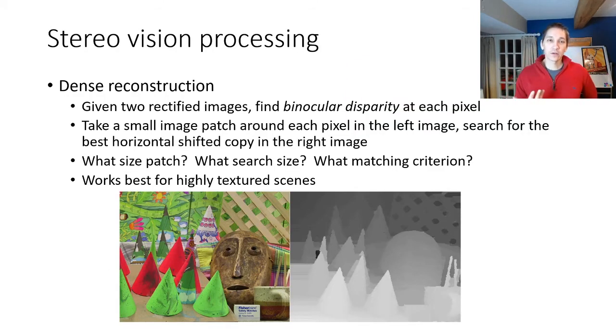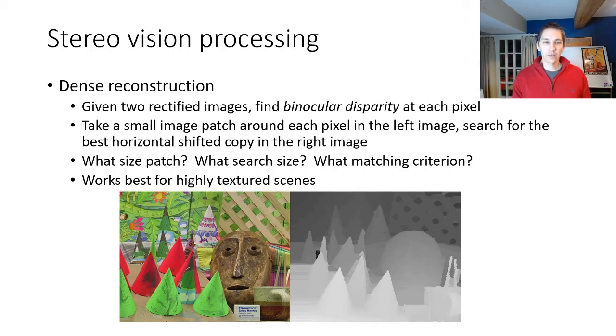A couple of other tasks that are used. So for example, stereo vision processing is trying to construct a three-dimensional representation of the world given two sensors. So if we take two images that are slightly offset from one another, the offset between them is called the baseline of the stereo pair. If we see the same object from each of these cameras, there's going to be an apparent offset in the horizontal direction that's known as the binocular disparity. So you can test this out by putting your finger in front of your eye, closing one eye, and then switching to the other one. You can see your finger switching in apparent position from left to right, and vice versa.